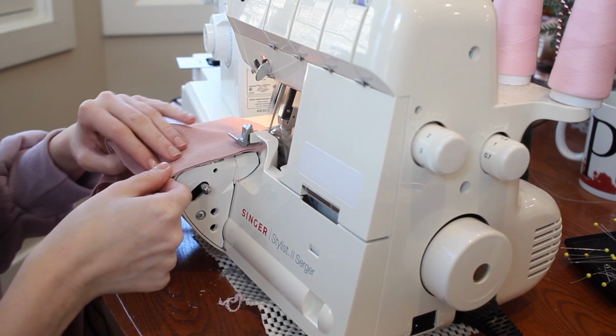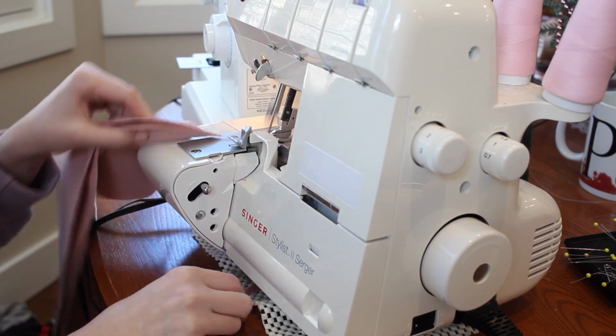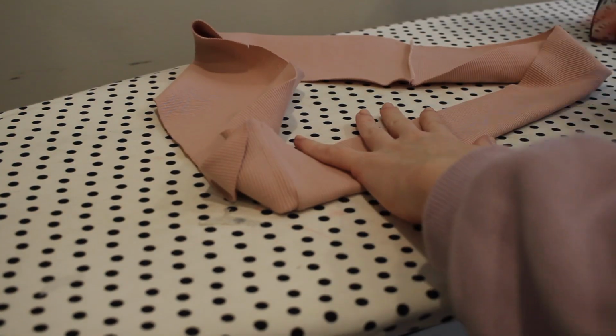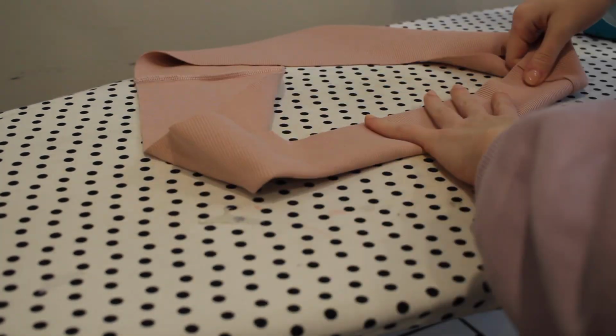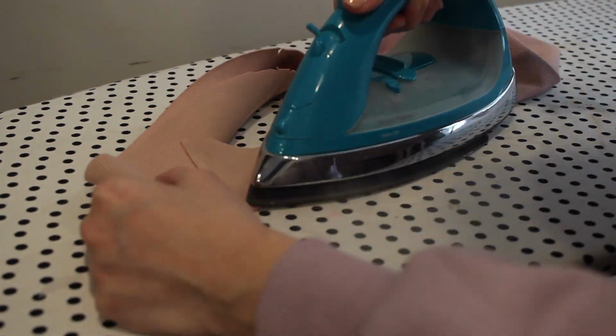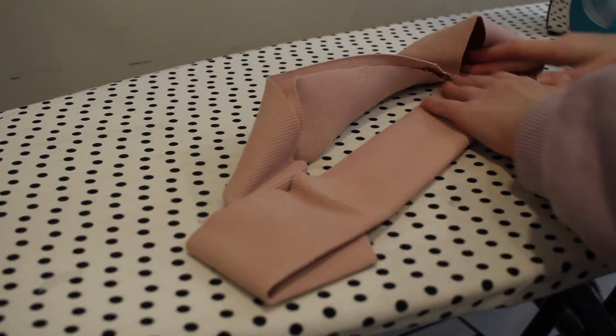So I've just matched up the waistband pieces with the right sides together and I'm sewing along the short edges. Next, I'm just going to press the seams towards the back and then fold the waistband so that the raw edges are together and the seams are concealed on the inside. Then I'll pin this to the shirt in the same process that I used for the cuffs.